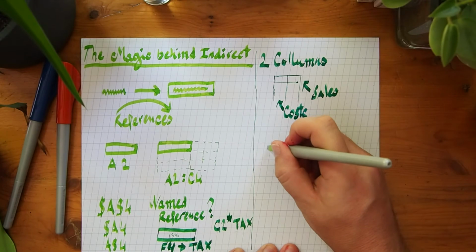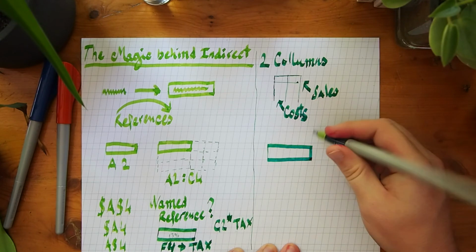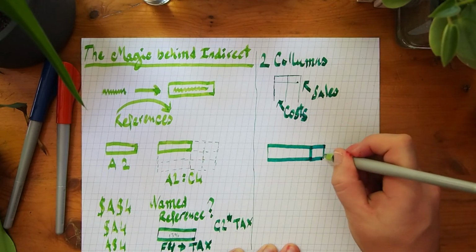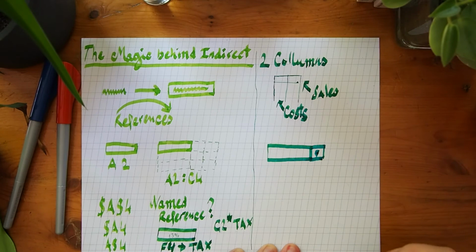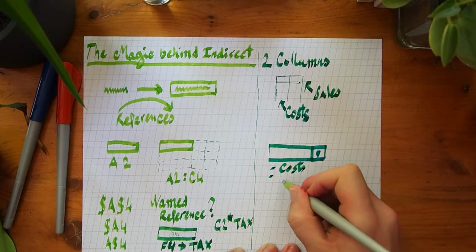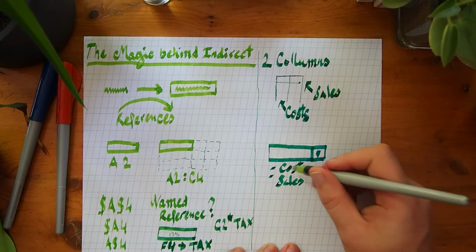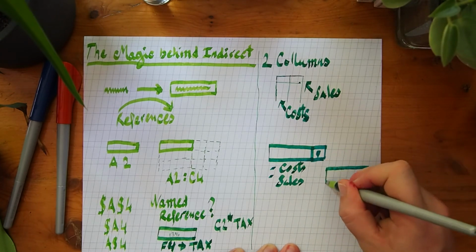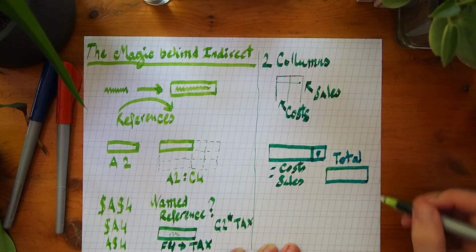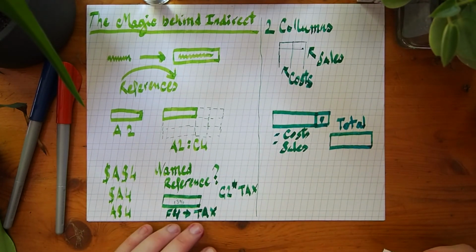But what you would like is you have this nice little cell here that has a drop-down menu in it. Right? So in this cell, you've got a drop-down menu. You use data validation, and the options for your drop-down menu are naturally costs and sales. And you'd like it that if you chose costs, your total would show up in here for the cost or for the sales, based on what you chose in your drop-down menu. Now that's an interesting scenario, but how would you make a formula that's able to do that?